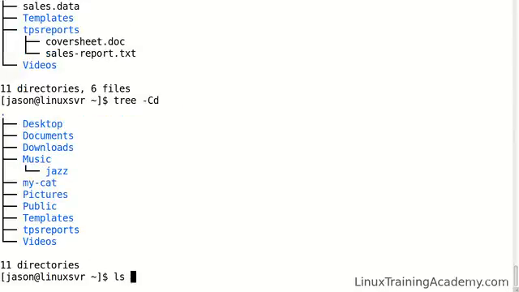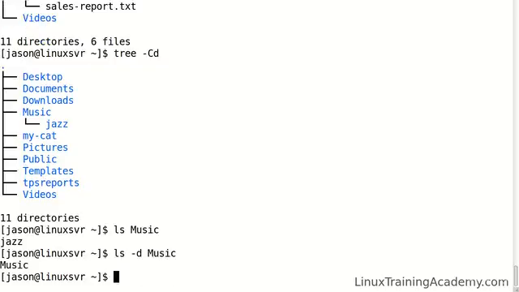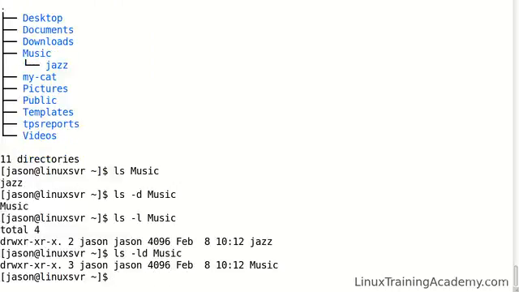If we run ls against a directory, such as music, you can see that it displays the contents of music, which in this case is jazz. If we only want to look at the directory itself, we can use ls -d. That may not make much sense in this case, so maybe let's use ls -l music. And you see a long listing inside of music, which is jazz. ls -ld, long listing, only shows the directory of music. And so now we can see, for instance, the last modification time of the music directory.